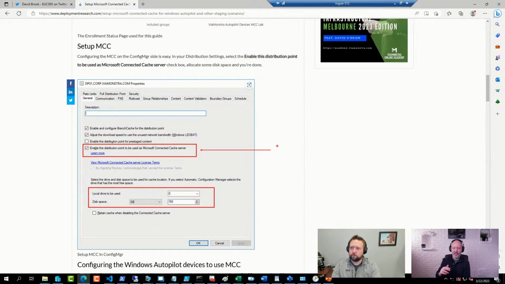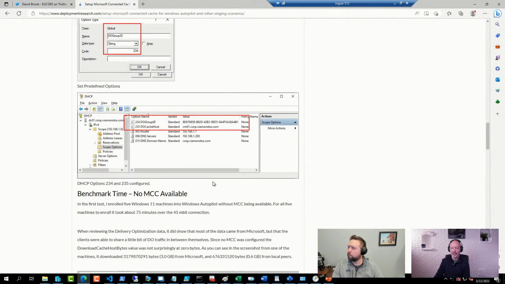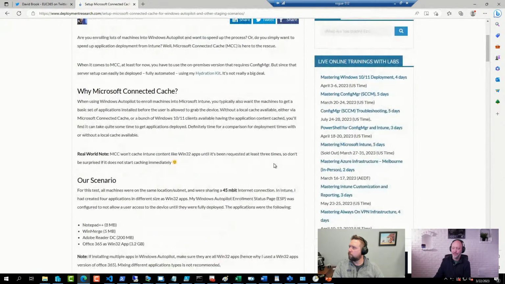So just spin up a VM, run the cache server, and then you can force your Autopilot devices to use it, either by smacking in a registry key if you're doing that deployment yourself, or by using scope options to force machines to actually kick in and use a cache server this way. Of course, we'll share this link together with the other stuff after the session here.